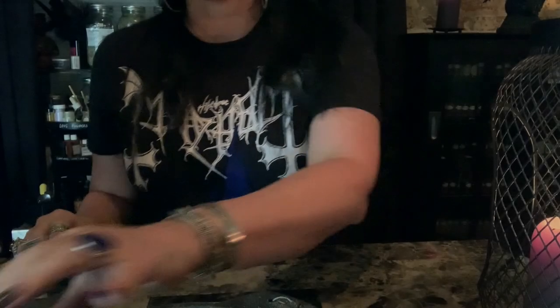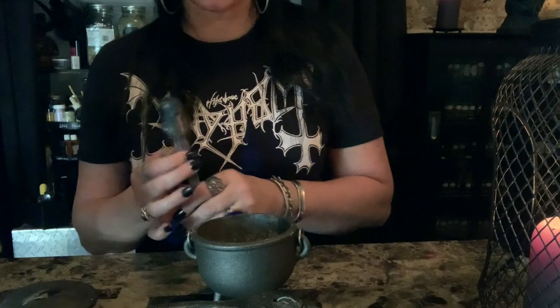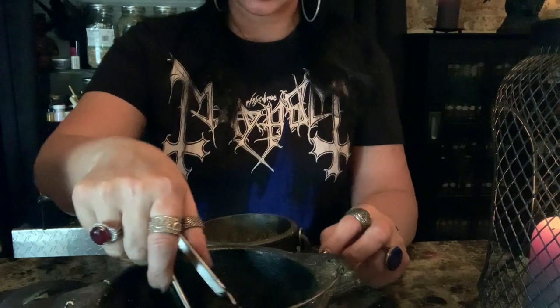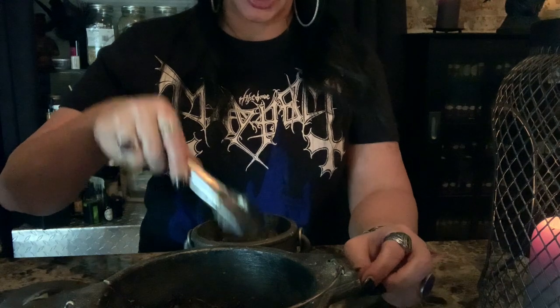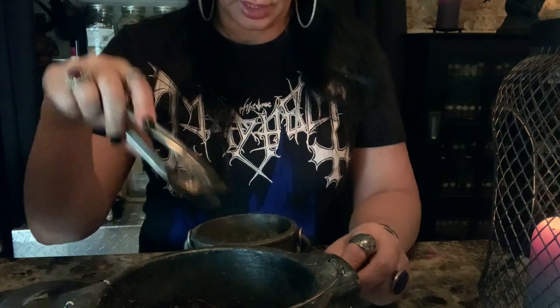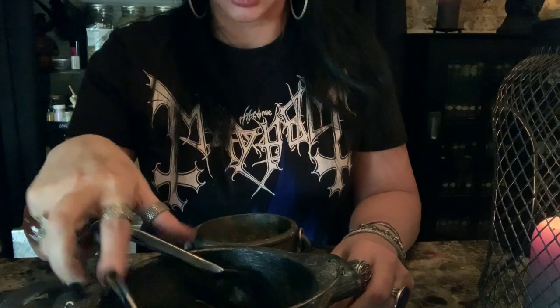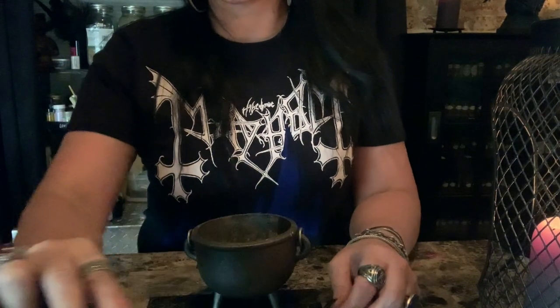Let's begin. I'm going to begin by throwing this eucalyptus smudge straight in the bin. So be it. So Maggie's first step is to place some of the salt or the earth into the cauldron. So mine is pretty fresh. I think it comes fresh with worms. Yep. That's pretty fresh.